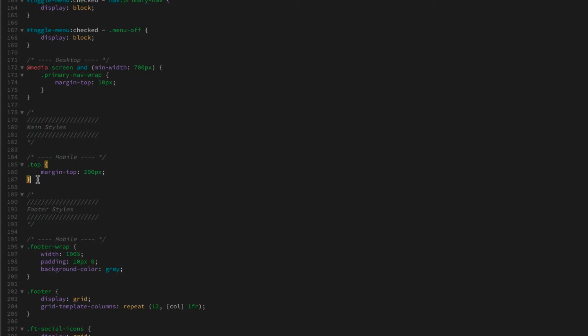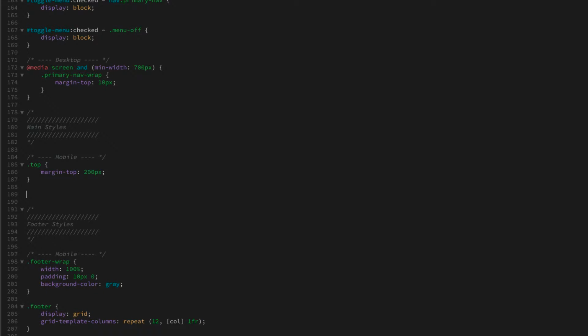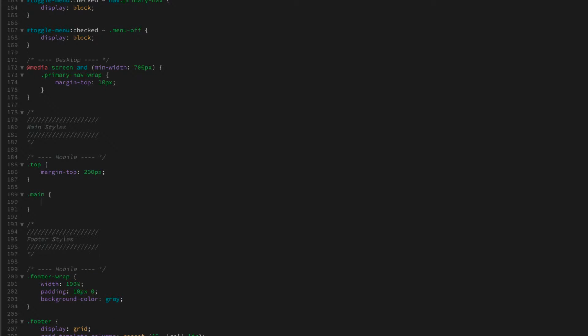we need to also style the main class for that main tag. So we're going to type in main and then open up our curly brace. And we need to tell it to position relative. Okay. The reason why we need to say position relative is because we don't want you to be in an absolute position. We need you to be in a certain spot. Okay. We need you to be able to float or move. So we're going to say position relative, and it's relative to either the previous element or the parent element.